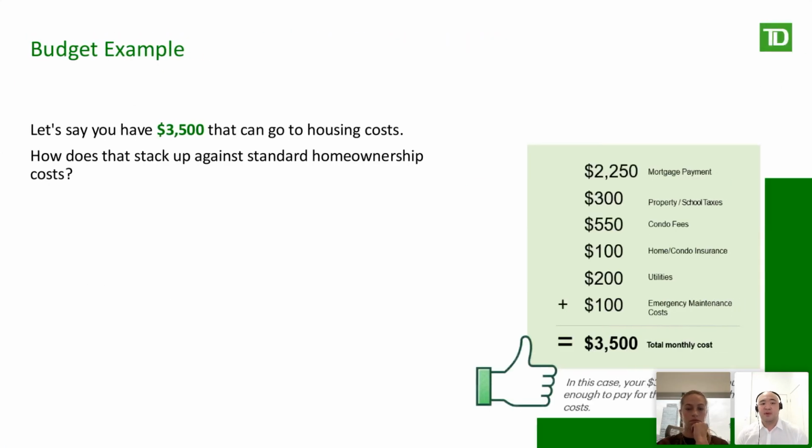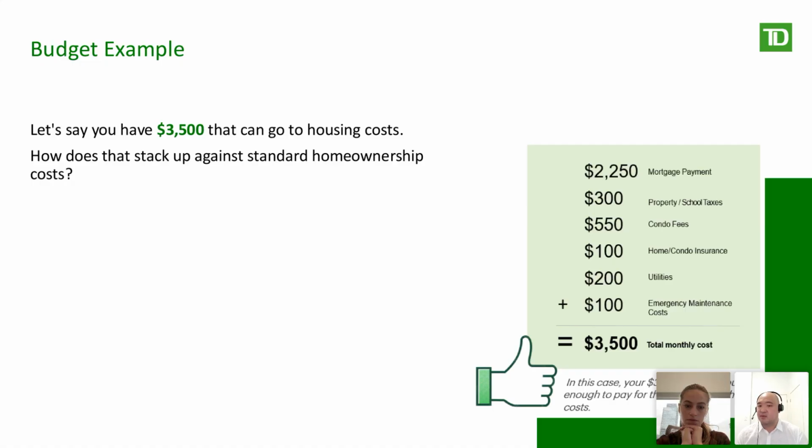So here's an example budget that you can consider for roughly about $3,500 and what a breakdown typically would look like. Myself, I live within the GTA. I would say that this budget would most likely mirror a starter, perhaps one bedroom, one plus den, or in some instances, maybe a two-bedroom condo, with a mortgage amount of $2,250.